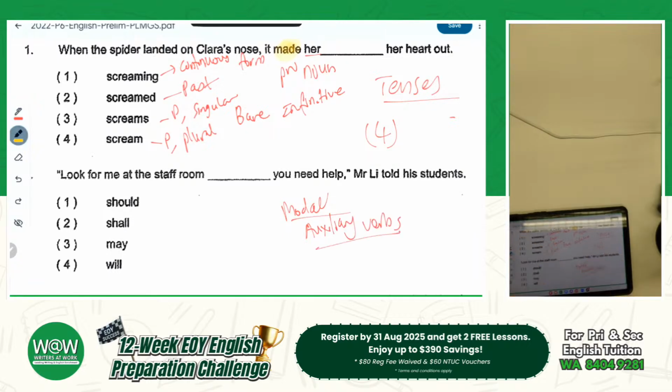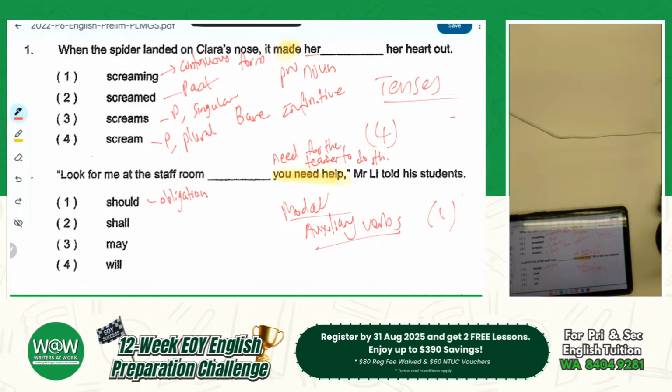Okay, and we look at how there is a need for help. So there is a need for the teacher to do something. Right? It's like the teacher is obligated to do something. Okay, so Adrian put number 1. Yes, so for this case here, we'll use should, because should is used to show the obligation.